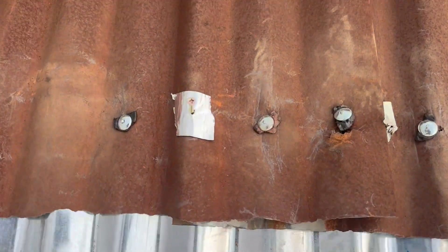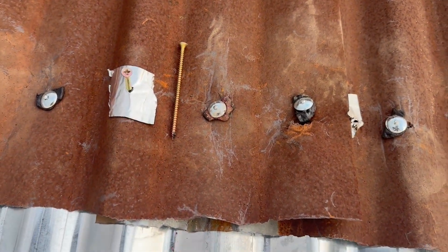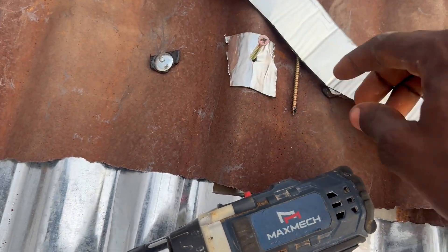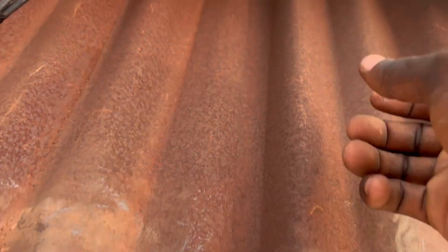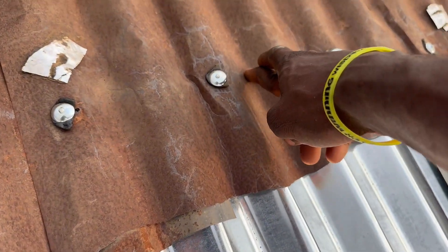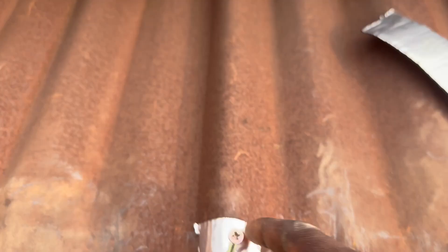Now, this is the screw — a four-inch screw. What you do is take your flash band, put it under one of the spots, then drive the screw in to this level, because this is where one of the edges of the solar panel will rest. Then on the other end, once you have put the solar panel on top, you'll know the exact spot to place the other screw. Let's fix the first panel on this one first.